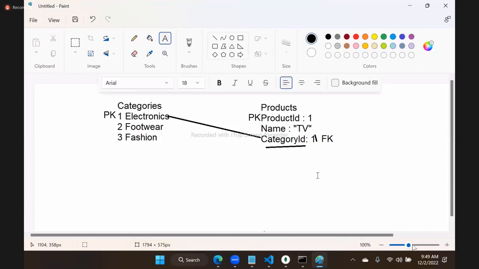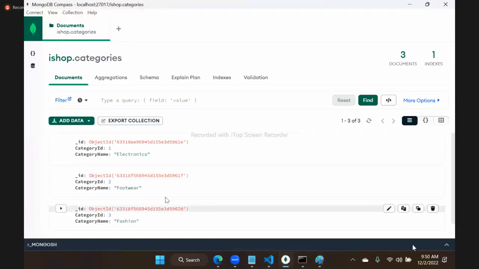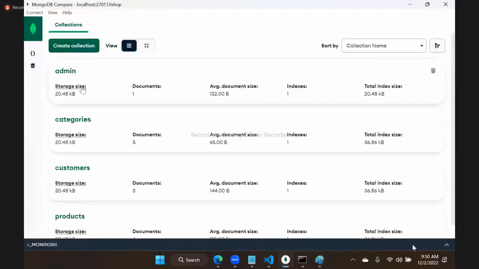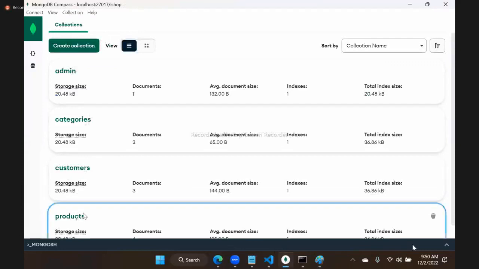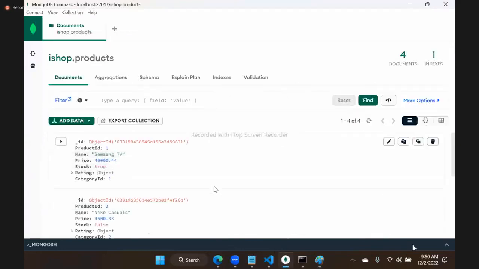If you see, yeah? So the point is we are reading the category ID. Why is it one? One means which category? Electronics. That is not mentioned in the products table. That is mentioned in which table? Electronics. That is how it refers. So to insert a record, we need so many things. What are the things we need to insert a record into the products table? ID, name, price, stock, rating, and category ID.